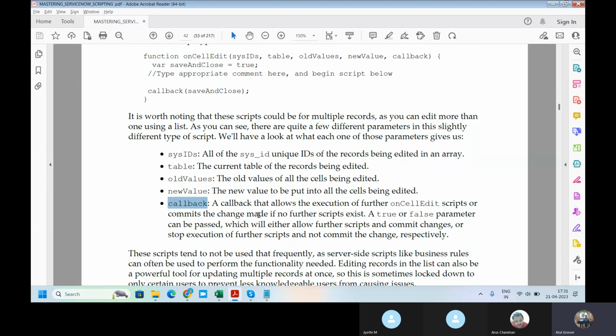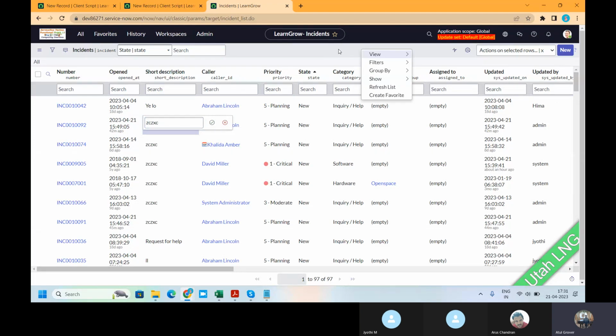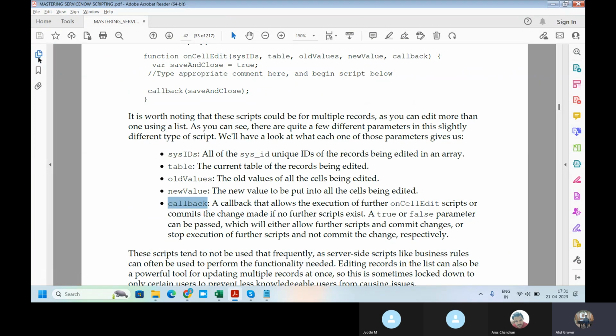Sorry, my bad, I'm saying reverse. It's saying a callback that allows execution of this. अगर आप change कर रहे हैं and it's working fine, then it will commit. So when I click on this particular part, it means I'm saving it and closing it. क्योंकि यहाँ पे we don't have a form, but we have a not save button like this, जैसे हमारे form पे था. तो इसमें what we'll do the example, we'll pick up example from here itself.